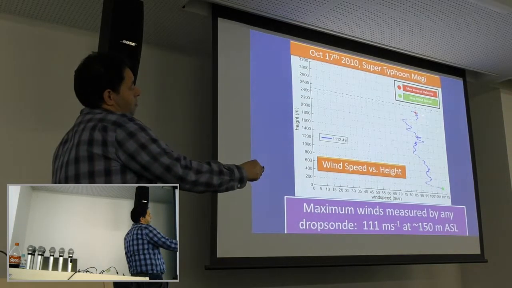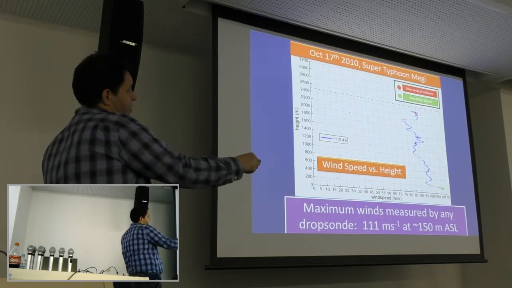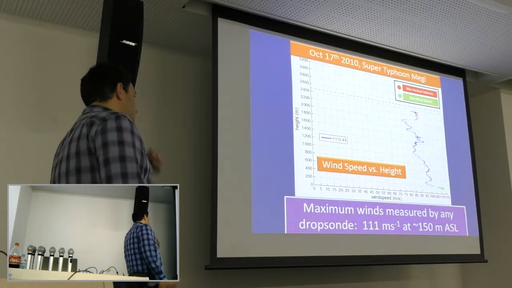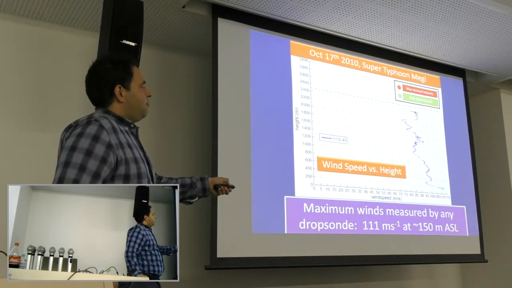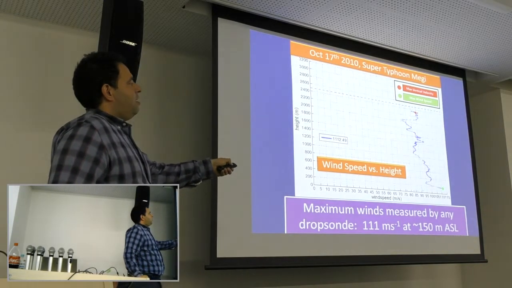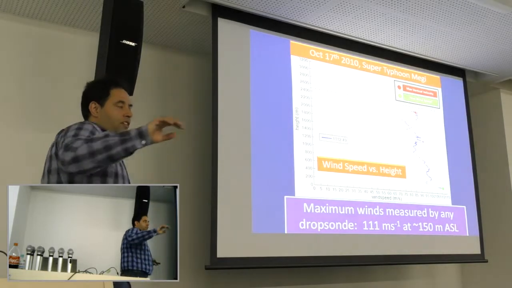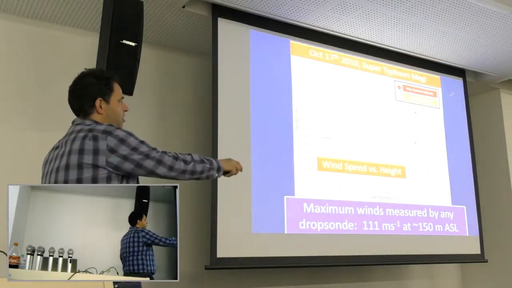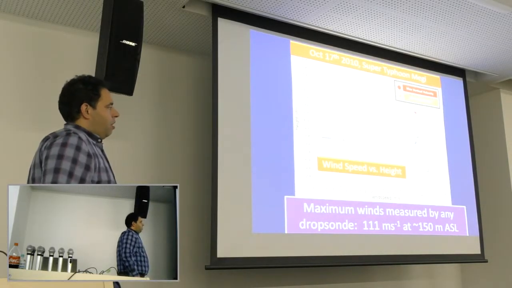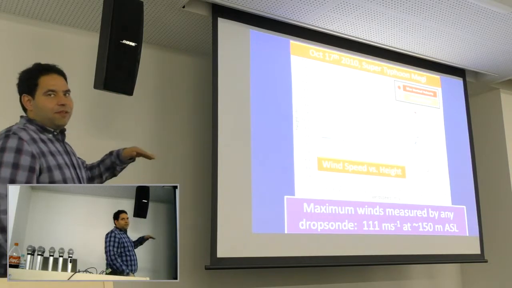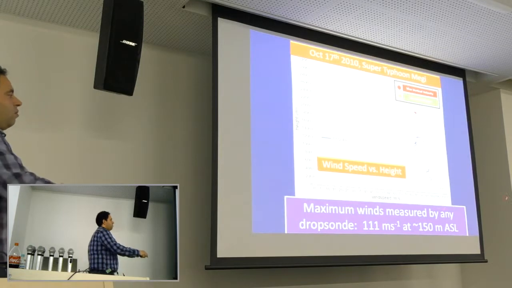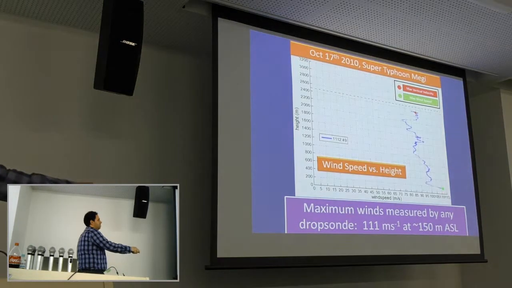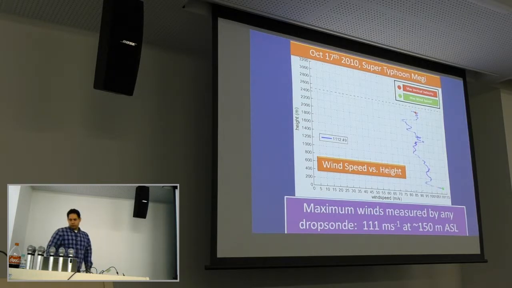The peak vertical wind speed in this case is the red dot, so it was actually near flight level. And that's consistent with the shape of this profile of wind speed. So this indicates that the sonde was dropped well into the eyewall because the winds are close to constant over a deep layer, which would be consistent with it being dropped in the flight level eyewall updraft. I don't know whether there was an updraft here or not. I think there probably was an updraft, but I'm not sure how strong it was.